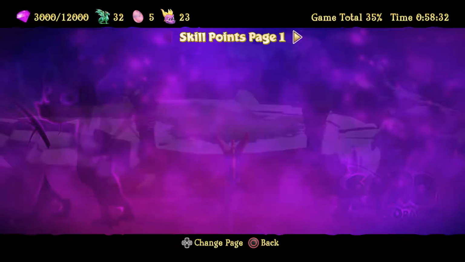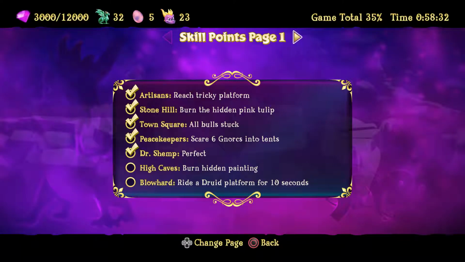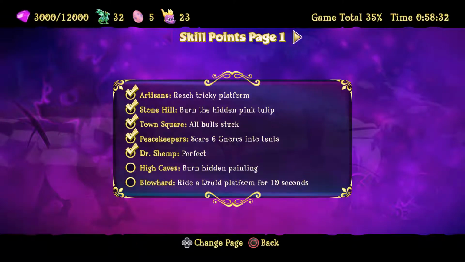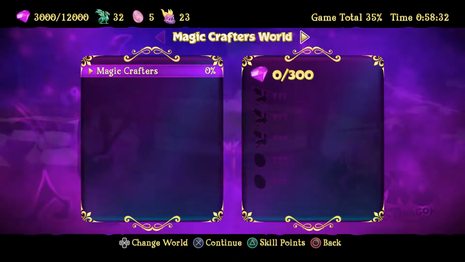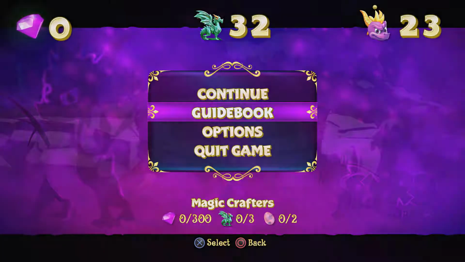Next episode, we are going to start Magic Crafters, which has two skill points in the level High Cave and Blowhard, which is actually, again, the boss level. Then we'll complete the first skill point page of the thing. So, hope you've all enjoyed, and in the next episode, we will begin the Magic Crafters world. See you!